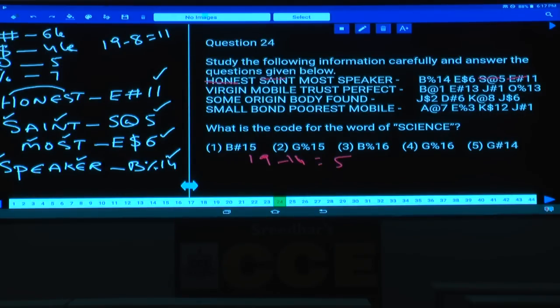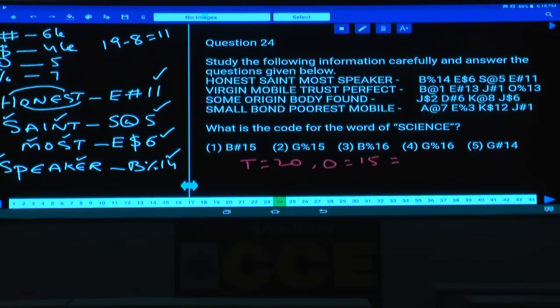Then coming to this letter. Yes, so how are you getting this letter? Now sir, the letters are T and O. The last letter, the first letter from the right hand side, and the second letter from the left hand side. Now the difference between the place values. Tell me what is the value of T? T is 20, and that is the first letter from the right, and the second letter from the left is O. What is the value of O?